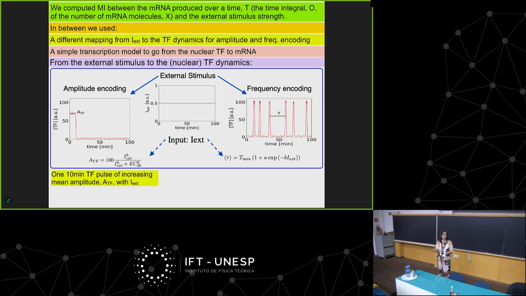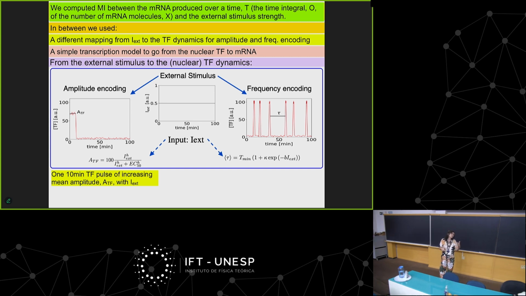previous work, we didn't find much difference between frequency and amplitude encoding. And we were looking from the transcription factor to the production of mRNA. And so then I said, well, let's look from the stimulus, and maybe frequency acts better for certain ranges of stimuli, and amplitude is better. Better in what? In producing information? Yes, in being able to distinguish levels. That would be the question, comparing the mutual information. Okay, thanks.